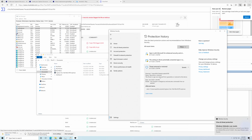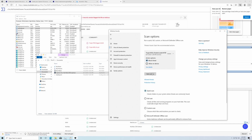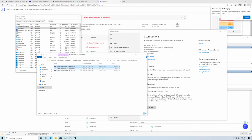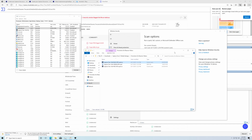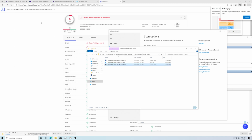Okay, that doesn't make much sense. It was removed and then reinstated. Okay. Well, we can just scan this with Windows Defender. Block threat. Not sure if my Windows Defender installation has gone wrong, or if this is somehow submitting. Okay, let's try the SCR file. I'm a bit concerned that a different extension might be able to avoid scrutiny. Which does seem to have, because Windows Defender did not call these out, so that's curious.